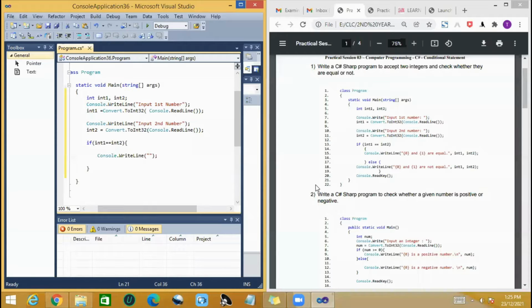Inside the double quotes, I need to write 0 and first are equal. That means the 0 means the first number, and then the second number means the first index, because the indexes start from 0.